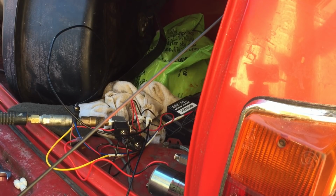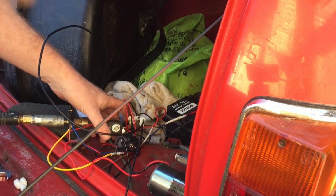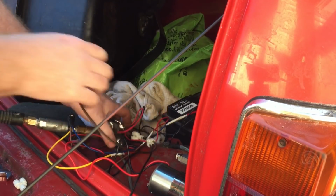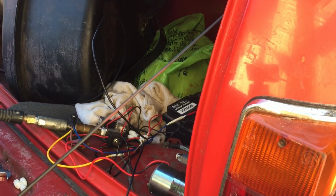So anyway, got both sides plumbed in. I've just been playing about with solenoids, just to get a feel for how they work and what they're doing. Seems like, I'm pretty sure without power they shouldn't leak.